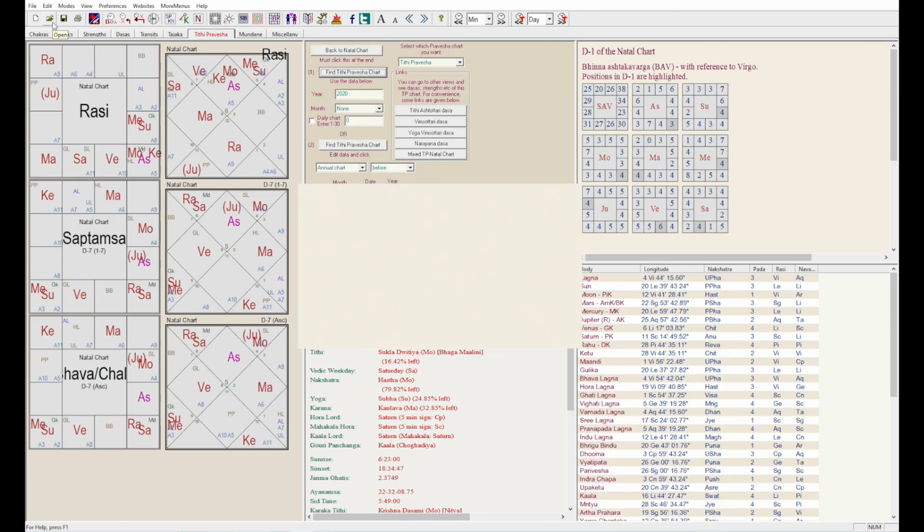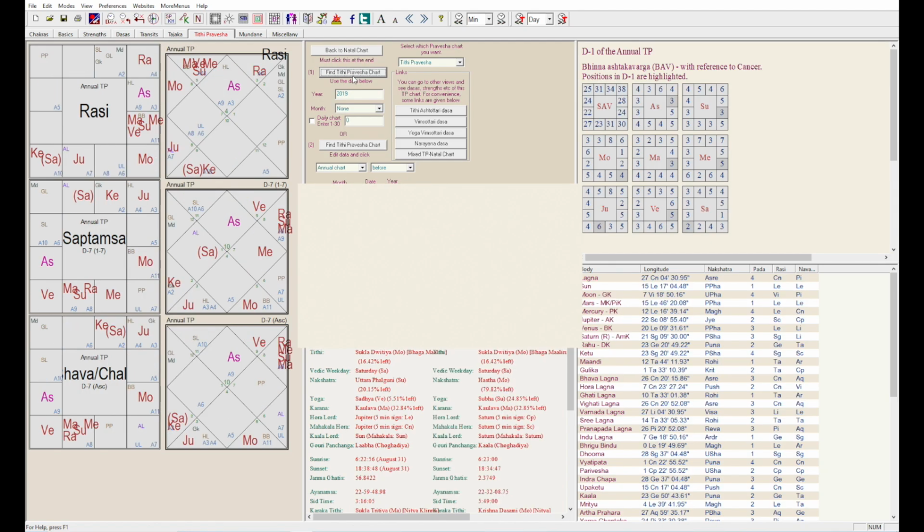This is the chart of a male, and he happens to be the spouse of the native whose chart I just discussed. So the annual charts remain the same, 2019. I wanted to show one example where the childbirth clearly shows in both the husband's chart and the wife's chart. So going back to the same methodology, I'll pull up the 2019 chart.